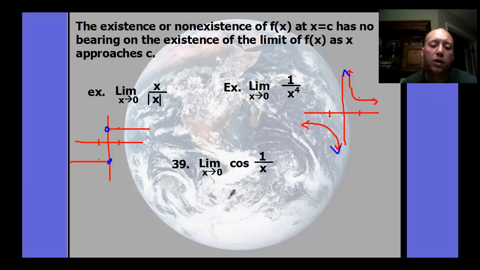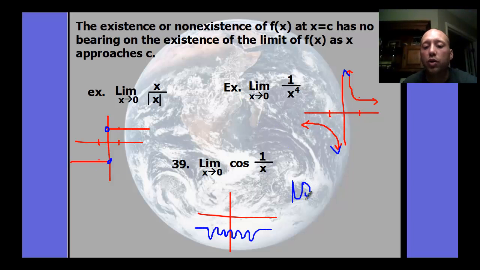The third one here, if I graph this and you zoom in, you'd actually see it go up and down like this between two values. It does something like this, and that's called oscillating. These are actually the three cases where there is no limit. These are three possible ways to get no limit.